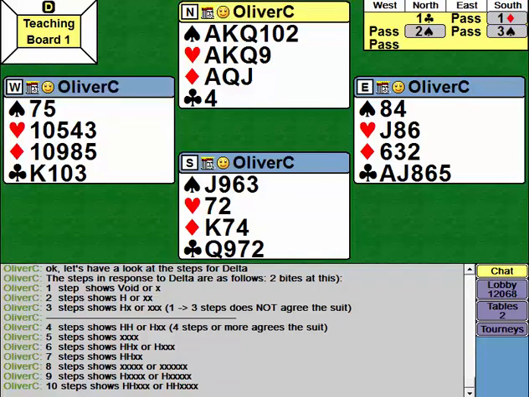So now we have spades agreed. North knows pretty much exactly what South has in the suit. They don't know whether South has the jack or not. But it's a fairly good bet that he does, but for most purposes it doesn't really matter whether he does or not. So we're now in an established asking bid sequence. Trumps have been agreed using Delta, so now North can use relay Beta because it's a major suit that we've agreed.